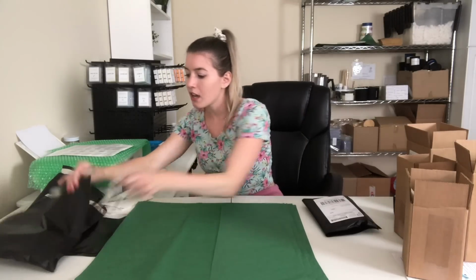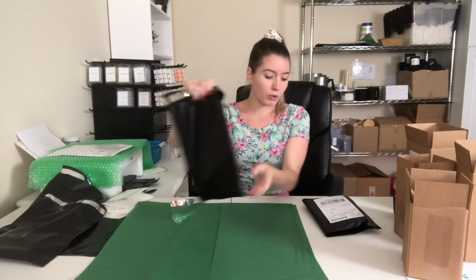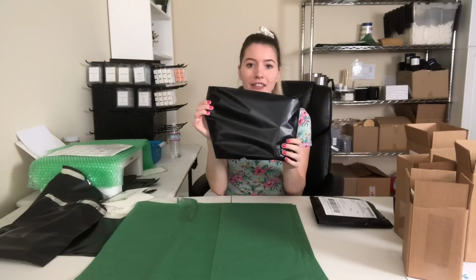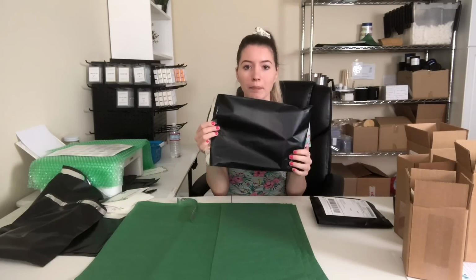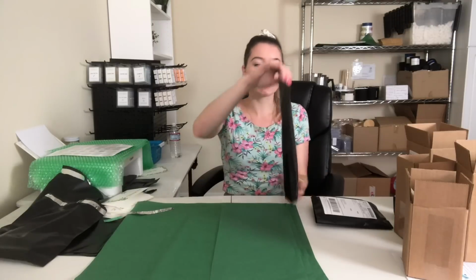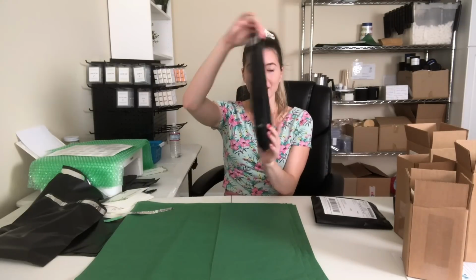And a lot of people have asked me, when you are shipping out something like this, is it the dimensions of it like this, or do you have to do the dimensions of this? And it's the dimensions of this. So whatever this is, you're gonna wanna put in there. These are 9 by 12, and it gives you length by width by height. And obviously it's flat, so I just put 2. I do 12 by 9 by 2. I've never had an issue.